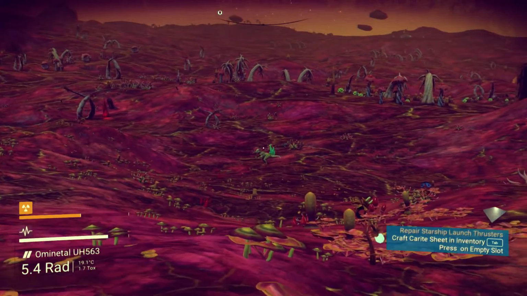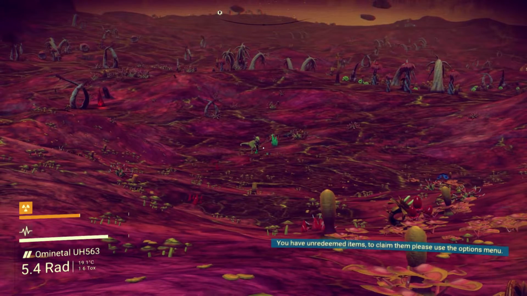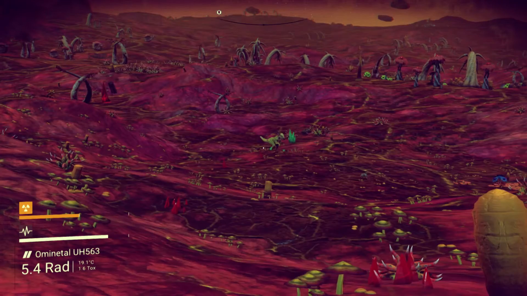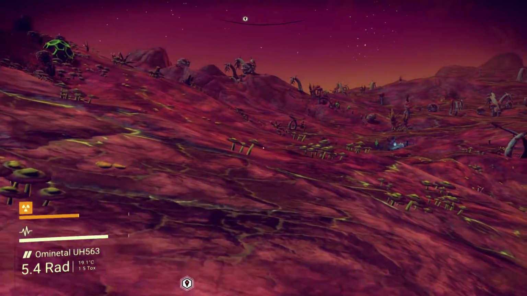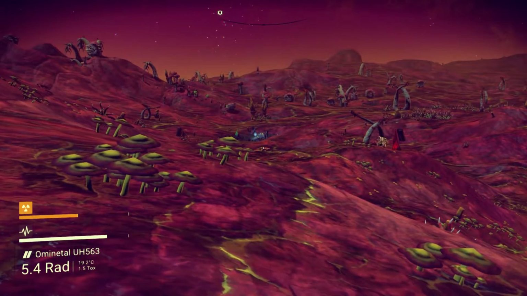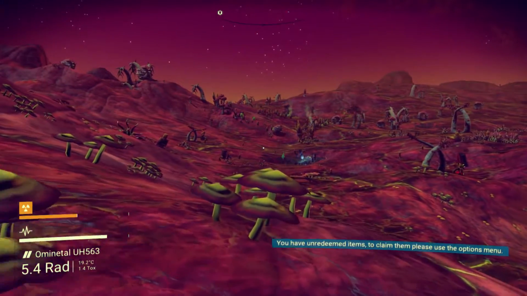It looks like there's some nasty creature down there. And I just know it's going to be aggressive, because everything on this planet seems to be nearly. So I'm going to steer away from that. Now, what was the jetpack? Okay, let's get back to my ship.